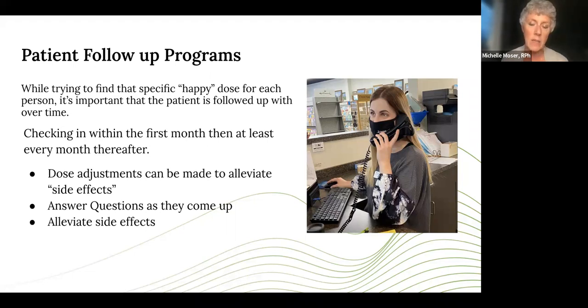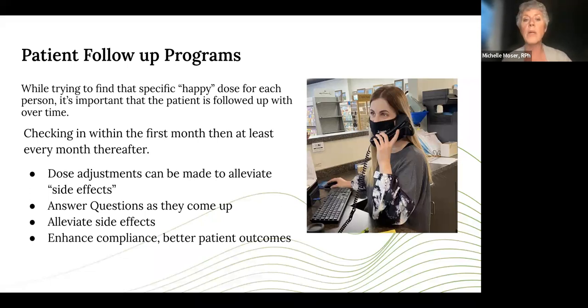Some people have side effects, such as a bloom. So if they have psoriasis, or if they have Lyme disease or another viral infection, Epstein-Barr, sometimes that underlying virus will actually come to the surface and bloom, so they might feel worse before they feel better. Dr. Sherman actually addressed that in last year's LDN conference, and that is kind of a phenomenon that happens some of the time, but not all of the time. It's not a guarantee. But we want them to be successful with their therapies, so we answer those questions early on so that we can reassure patients that this is a great program to be on.